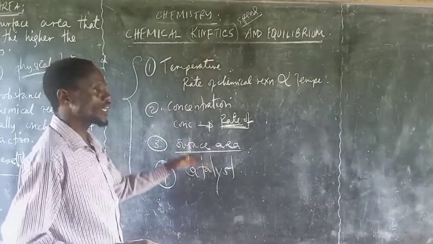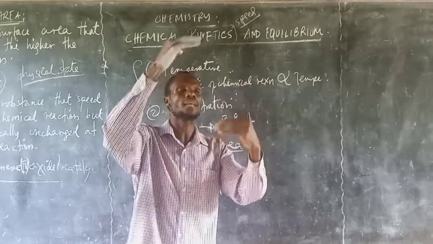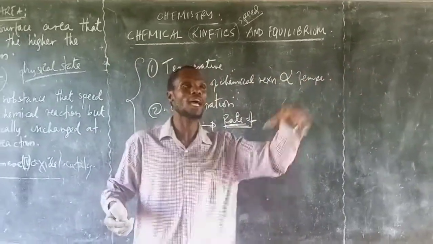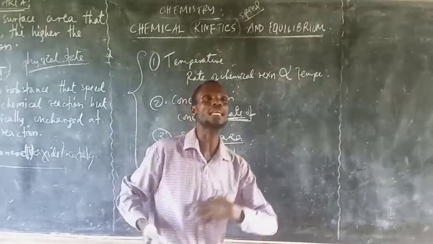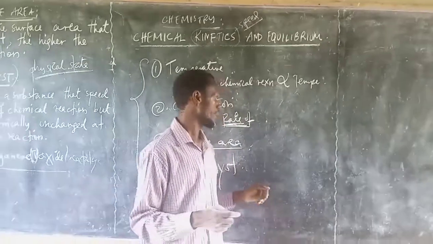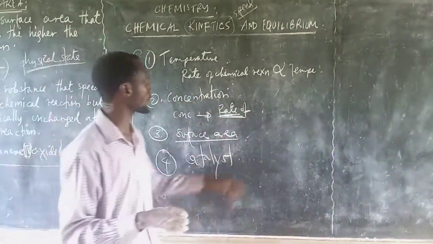Kwa hiyo chemical reaction inategemea hivi vitu vinne. Na kama kimoja wapo kinabadilika, kama aidha unahitaji matokeo mazuri, inabidi uangalie ni factor gani sasa niongeze kwenye reaction yangu ili sasa nipate kile ambacho nakihitaji. Now next time we're going to discuss about the other things, but now this is the end of the discussion.